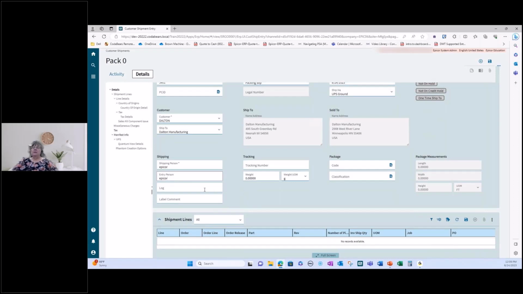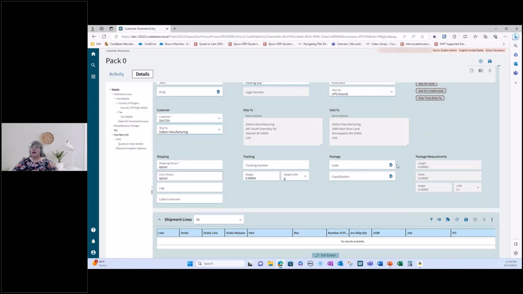There is a log that's kept about shipping behind the scenes that we could access, and we can also put a label comment on our packing slip if we so desire. If we're going to ship it via a common carrier or via UPS or FedEx, we can enter our tracking number, include our weight and our weight unit of measure. If you are still on Classic, the unit of measure becomes extremely important, especially as you move forward to Kinetic. It became important in version 10.2, and the upgrade is important in Kinetic as well.